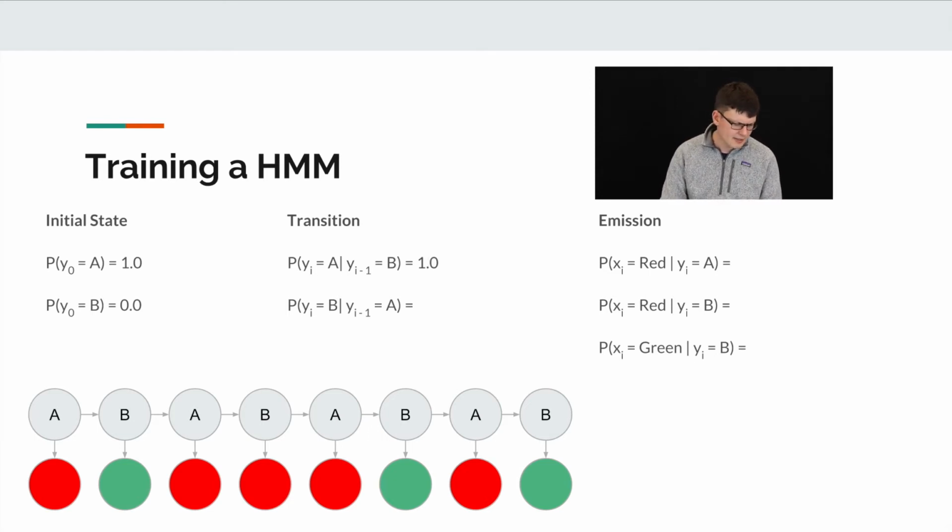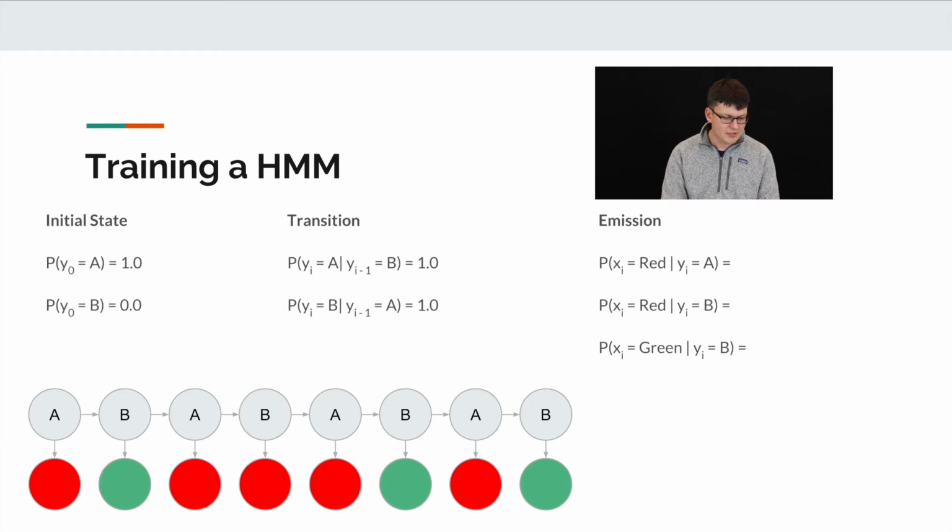And so then the question is, what's the probability I go to state B given I'm already in state B? Well, that's 0, right? Because every time we're in B, we go to A. We never stay in B. So 100% of the mass is on this transition from B to A. And similarly, because of the AB, AB, AB pattern, that's going to be true the other way around. Anytime I'm in A, I'm going to go to B, and so these are both 100%. Now in practice, they're never 100%, but this will keep the math easier for the rest of the example here.